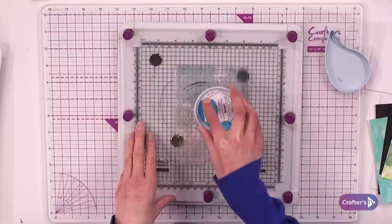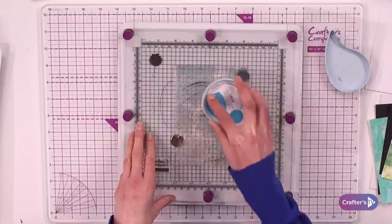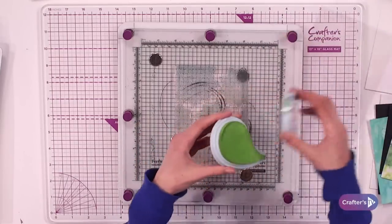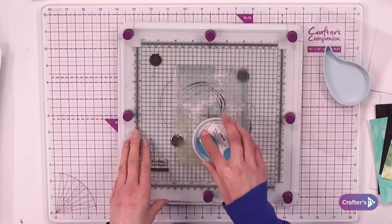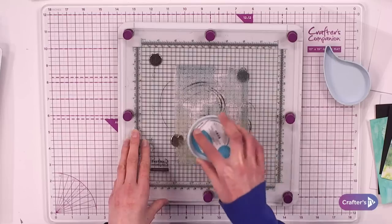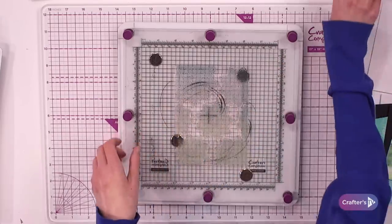And then we're going to go in with our Awakening Forest into that middle section. I'm going to overlap ever so slightly between the two ink pads. If you do contaminate your ink pads a little bit, perhaps you've got a little bit of blue on your green or vice versa, just take a piece of scrap paper and literally drag your ink pad over that scrap paper and you'll get rid of that colour. So nothing to worry about at all.